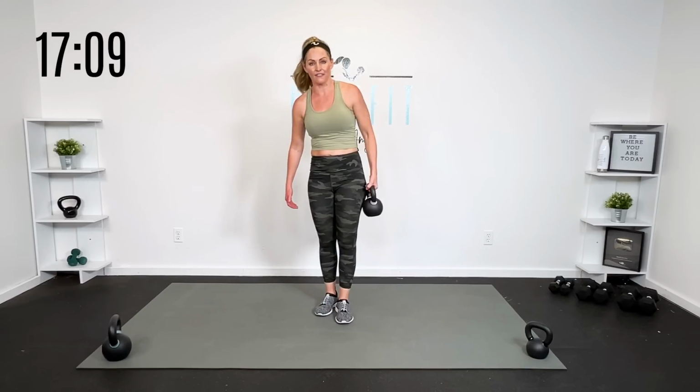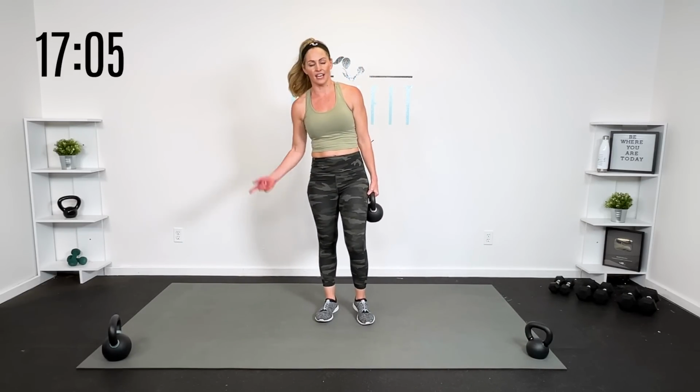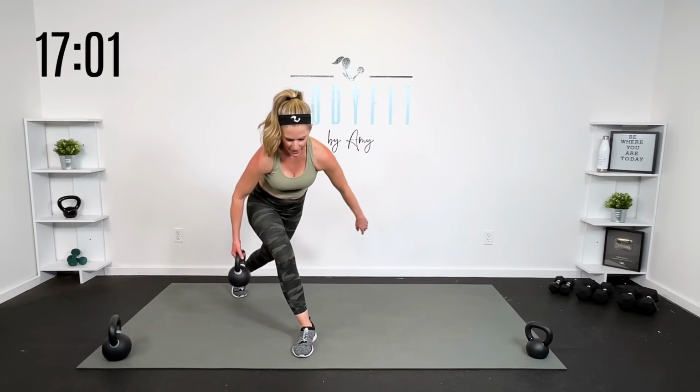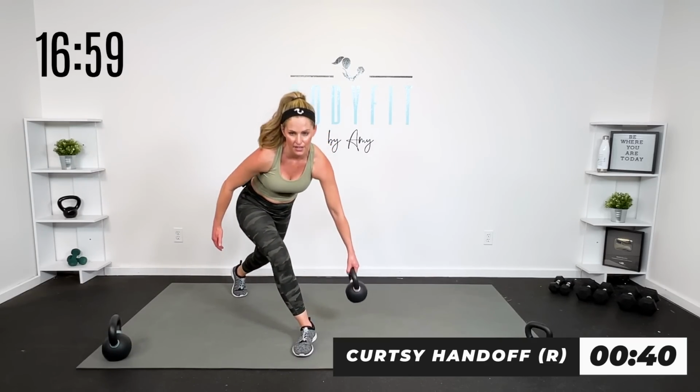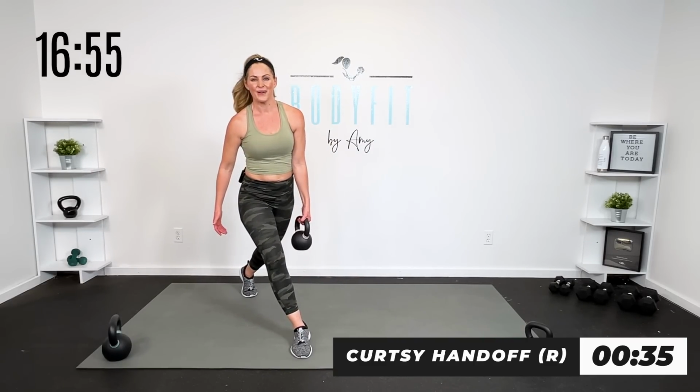So watch me here. Heavy weight if you can, because we're really just handing it off. We're not really lifting unless you want. I'll give you that option. We're gonna cross it under, hand it off. Cross it under, hand it off. So you're going through the legs. Let's get it done. 3, 2, 1.